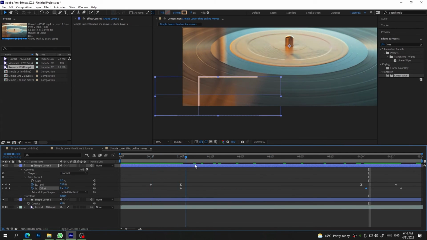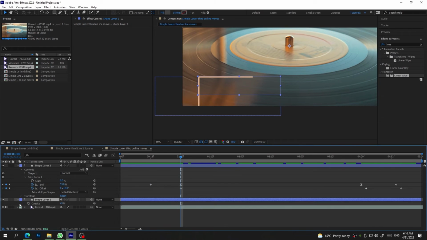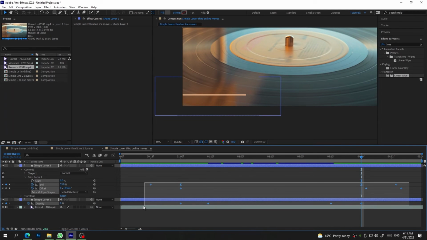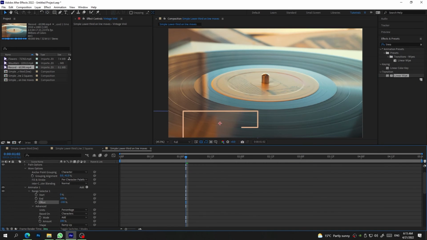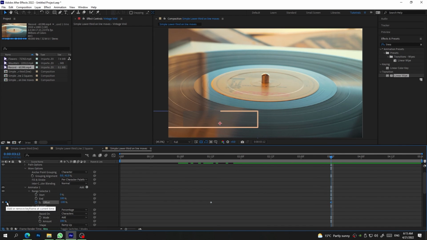That's good. That's really good. Now we will animate the transparency of the rectangle in and out. Holding F9 for everything to be easy. Pressing F9, this is a small adjustment to the rectangle to be just inside the stroke. And then I'm going to change something in the stroke. I'm going to change the line cap and the line join so it will be more rounded. Then I'm going to type in vintage vinyl, adjust the scale and the color.